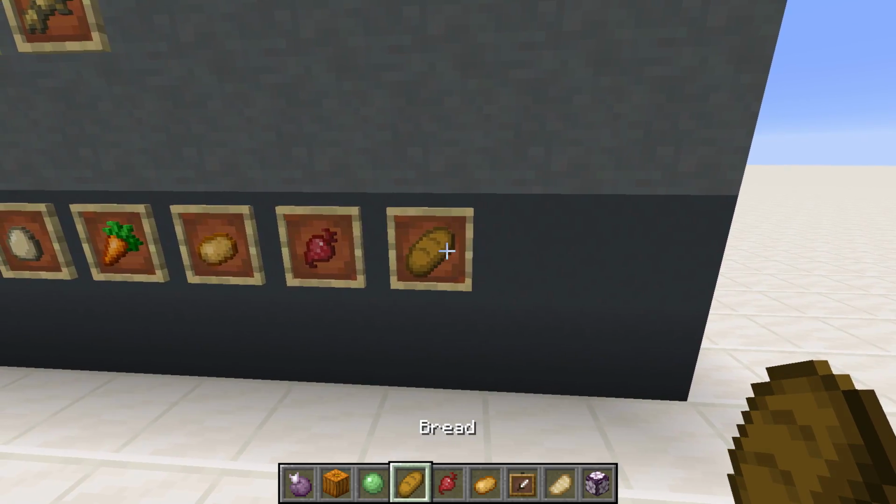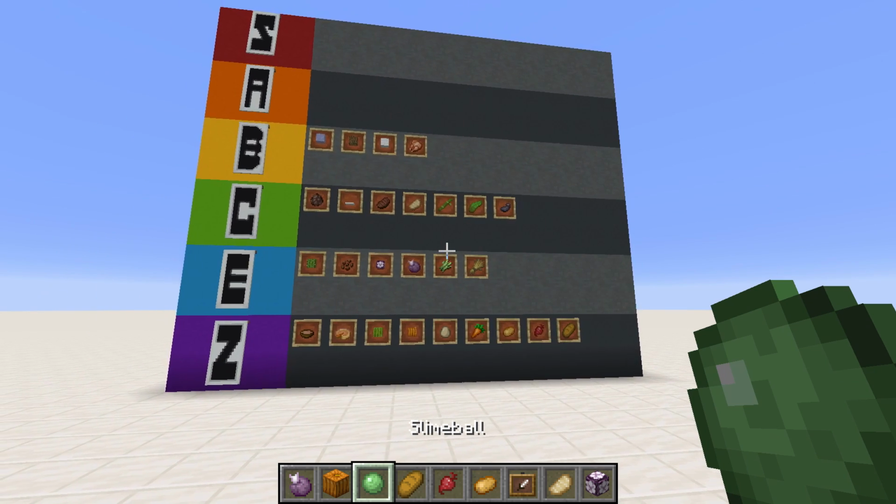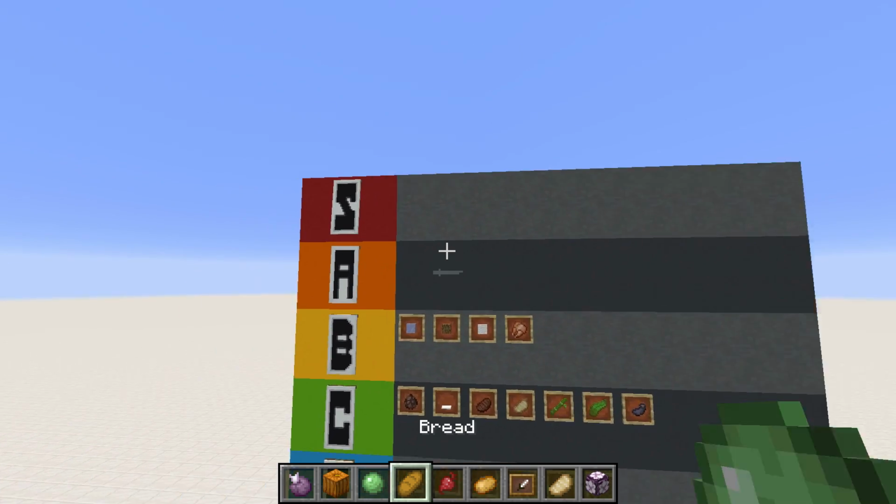What was it? Bread? 1, 2, 3. That's it, yeah. Now, slime. Where does slime go? Is it the top or is it A? I might come back and change this later on.